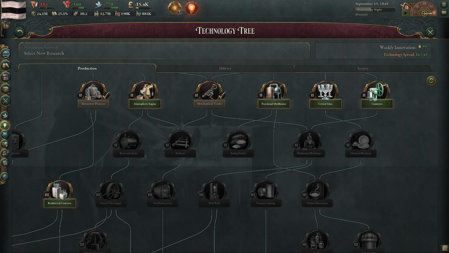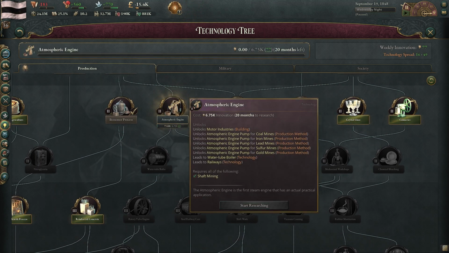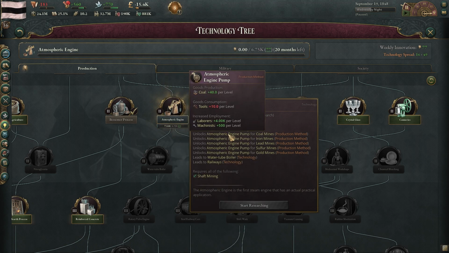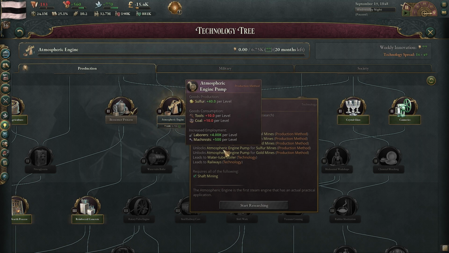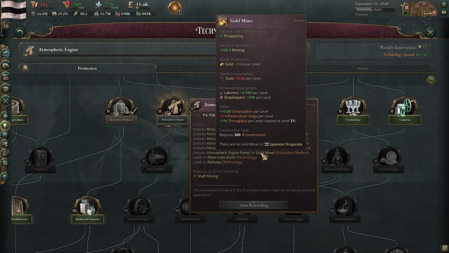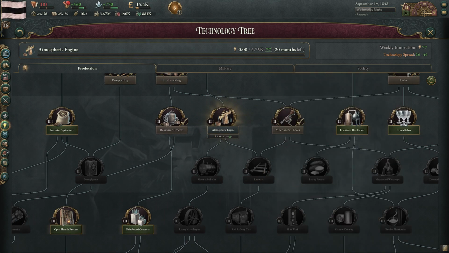So I want to get railways, so we need to get the atmospheric engines. And as far as what we're getting here, we'll get the motor industries, obviously, so we can produce engines. And then we'll get the engine pumps here. And that'll result in us using more tools and coal, so we need to get some coal mines done to produce more goodies in all of our mines. All right, so that'll work out nicely. And then we'll go for the railways.